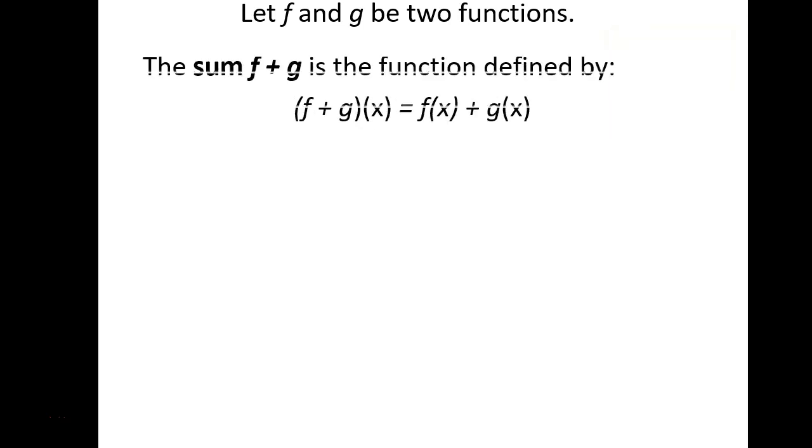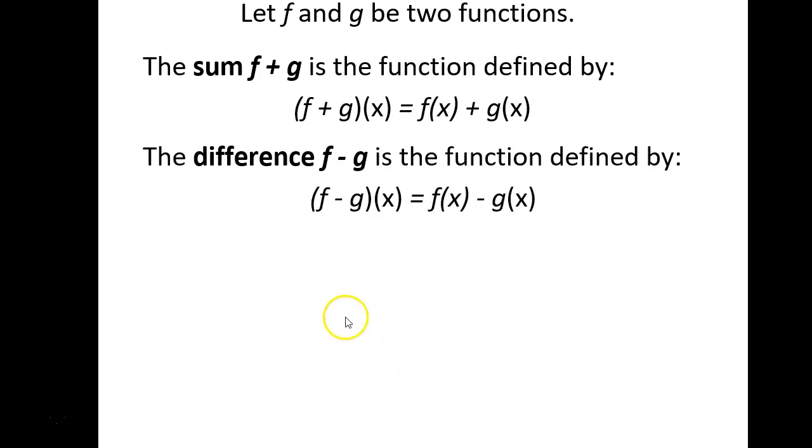Okay, let's take a look at combinations of functions. So make sure you write these definitions down. I'm going to label my functions f and g, but they could be called anything. The sum of two functions, the notation for it would be f plus g of x, and that would just mean taking f of x and adding it to g of x and combining any like terms that you may have.